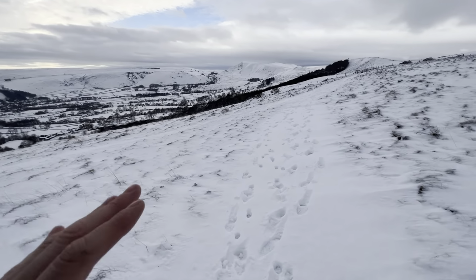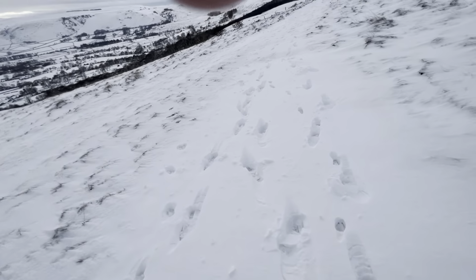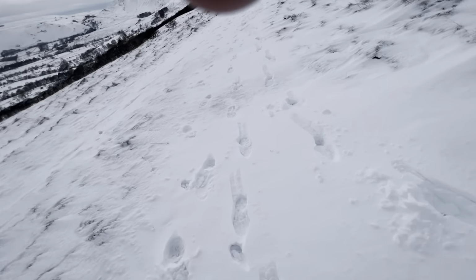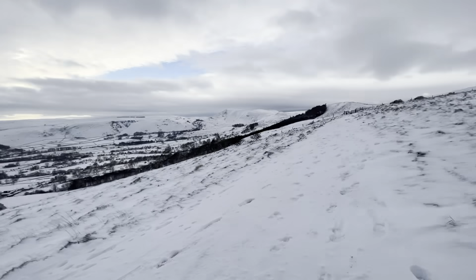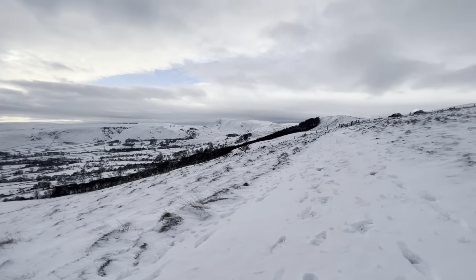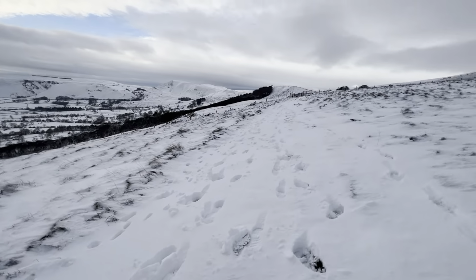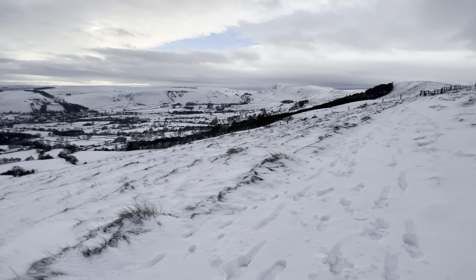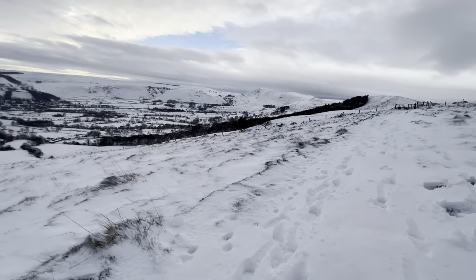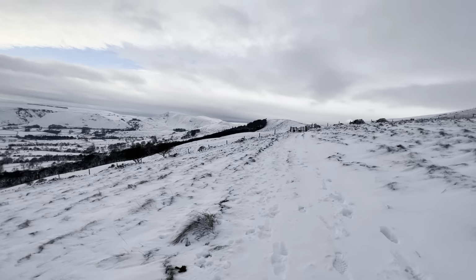This hand's fine. This hand, it's struggling to stay open. So I've got to go and wrap up the hands at least. My body's fine. My face is fine now. I wrapped it up with the hood up. Just my hands. I've got to find my gloves, and I can't remember where I put them, because I'm great at keeping things in my bag. The problem is as well, I started to get a bit sweaty earlier, and now that sweat is freezing.